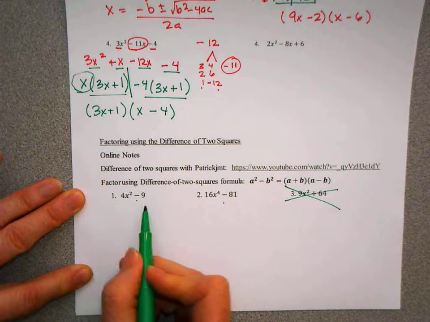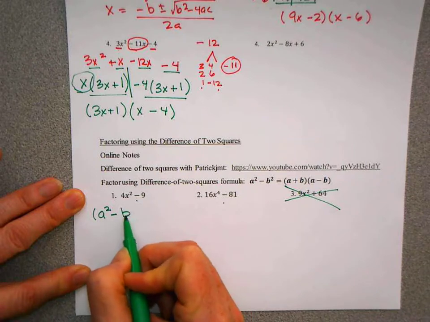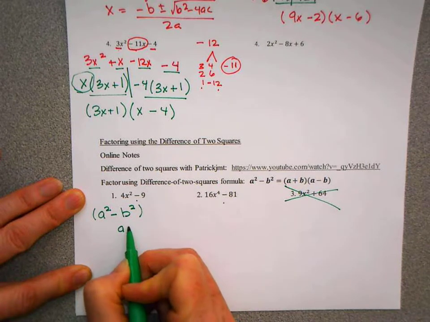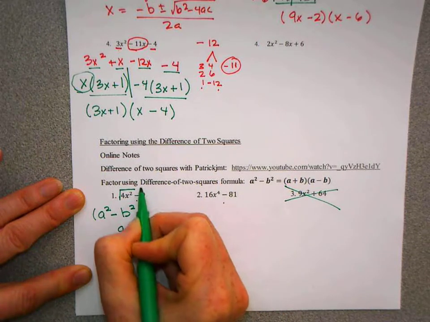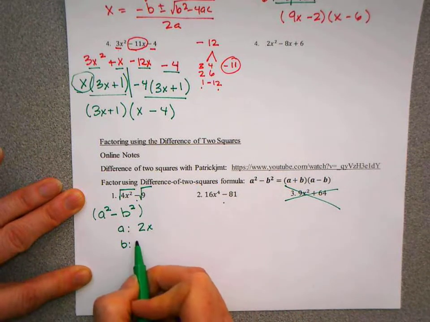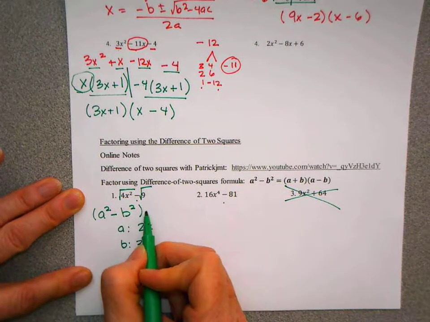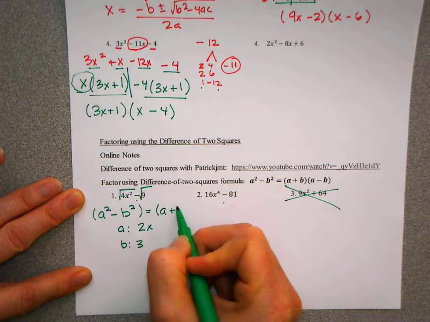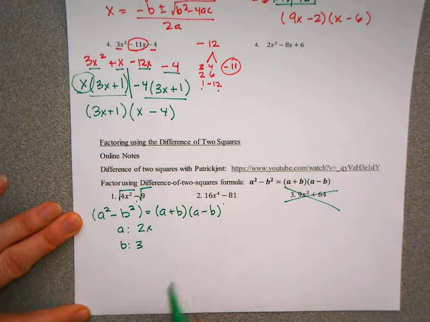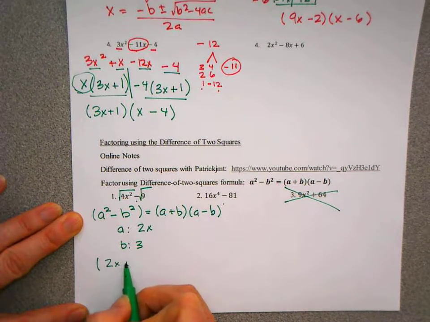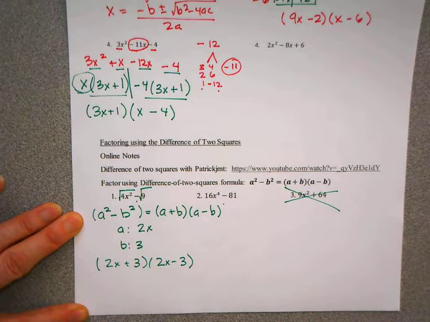So when you have this situation, what do you do? It's a formula. It's a squared minus b squared. And you've got to figure out what a and b are. Well, a is the square root of the first term, 2x. b is the square root of the second term. We're ignoring the subtraction for now. b is 3. And then we just apply the formula. What's the formula? It's a squared minus b squared is equal to a plus b times a minus b. So I have a and b. I'm ready to just find the factors. It's 2x plus 3 times 2x minus 3. All right, you can do number 2 on your own.